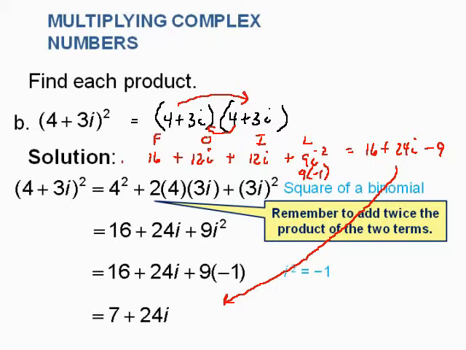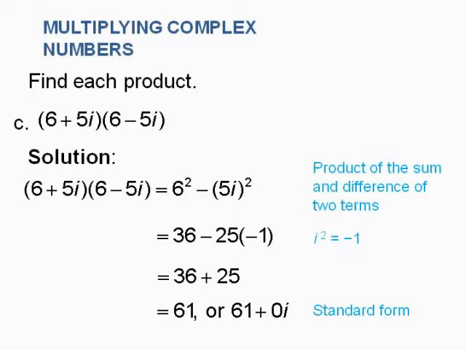Okay, so when you multiply complex numbers, just be careful here. Now this is one we're really going to get into later on here when we divide. This is called conjugates here. Whenever you have the same binomial except the sign in the middle is different. Now whenever you FOIL conjugates, so I'm going to write this name here because this is going to be important in future lessons. Conjugate. That's a U there, sorry. Conjugate pairs is what they're called.